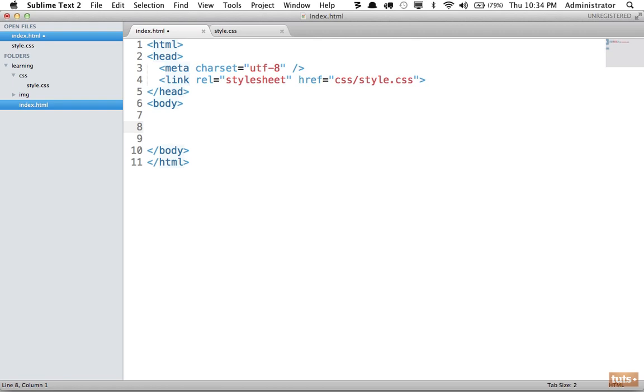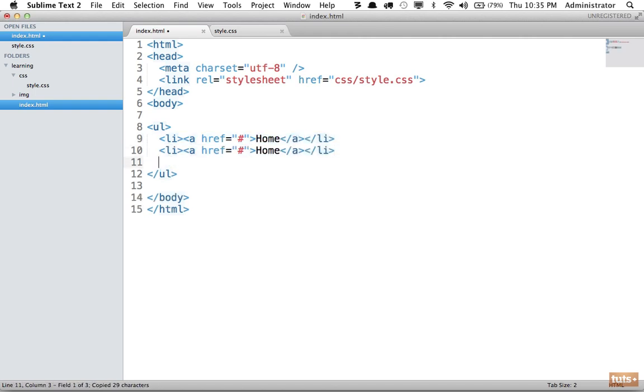Now I gave you a hint and I noted that we need to create a list of navigation links. And when I use that keyword, when you can describe content as a list, then you should be using an unordered list. Now within this list, we should have a list item containing an anchor tag which links to the desired page. I'll create that now, and we'll have a href, and we'll set the value to a pound sign, because we don't have an actual website in this case. So we'll link simply to pound, which means nothing. And we'll call it home, and I will close out my anchor tag.